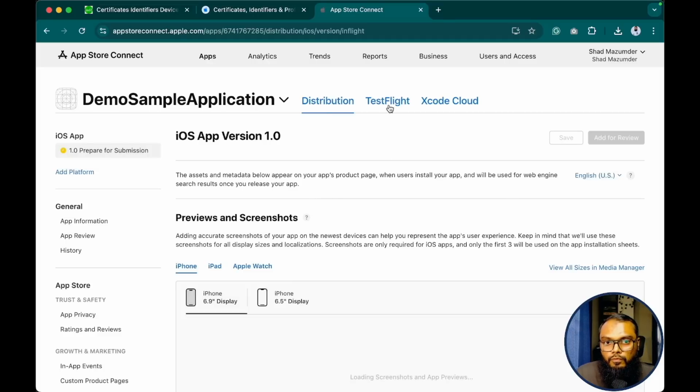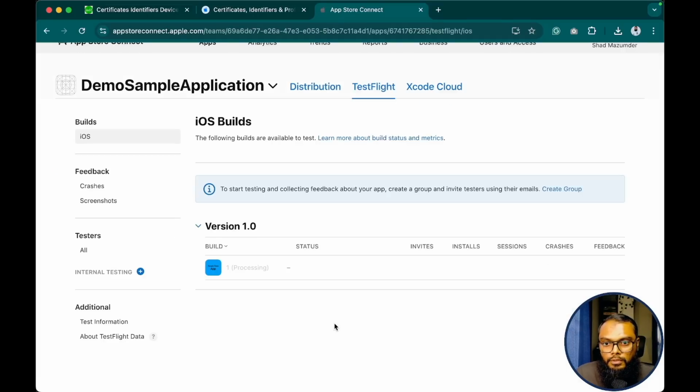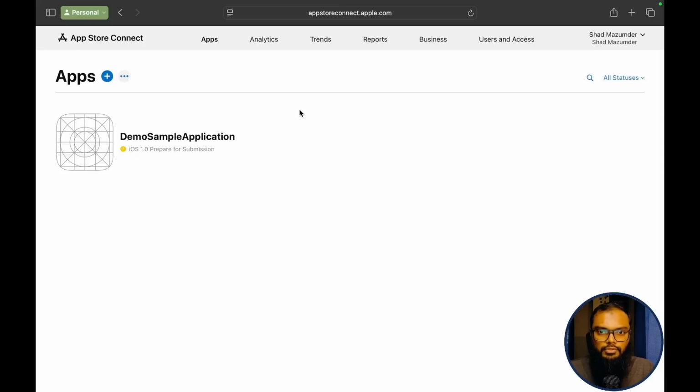So now we can go to TestFlight. As we can see, this is now processing. Once it is processed, we will be able to distribute the app through TestFlight. And before that, we need to fill in some information, and this is the content of the next part. So today we will see how we can actually release our IPA or app into the App Store.